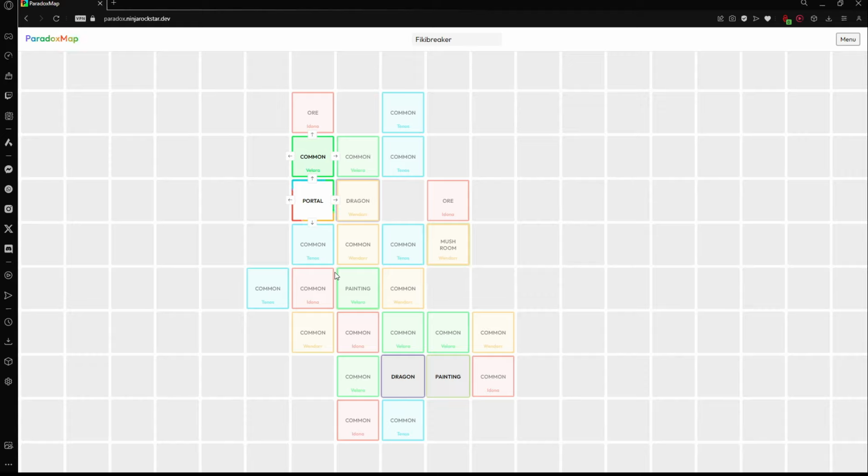I feel like it's easier if I just show you the entire paradox vault that I built, rather than showing the entire building process of it. So as you saw, we have a dragon room, we have a mushroom room, and we have a painting room. And they're all very close to the portal. I also uncovered a dragon room and a painting room down here. But I sadly maxed out the quantity of the rooms that we can build.